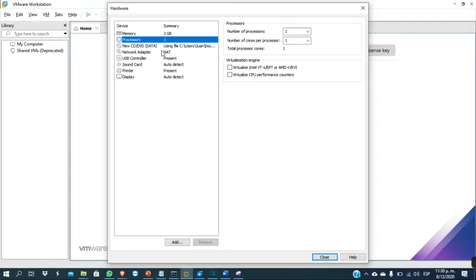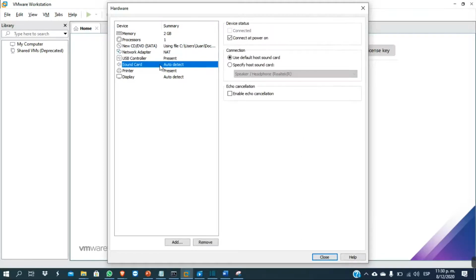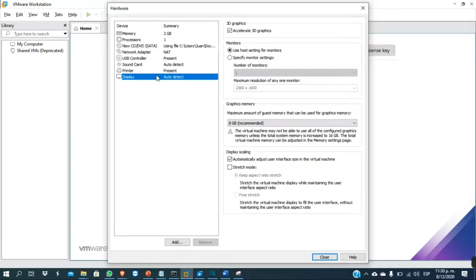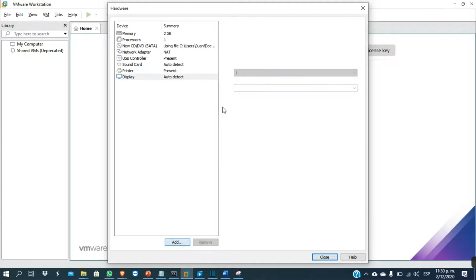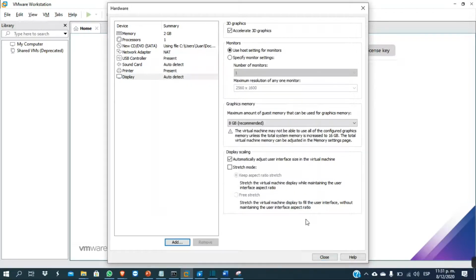If we press the button to customize the hardware, we will see that this option displays the following window where we will be able to edit aspects such as the RAM memory, the number of processors, the device sharing, etc. Also, we will be able to add new hardware by clicking on the Add button.